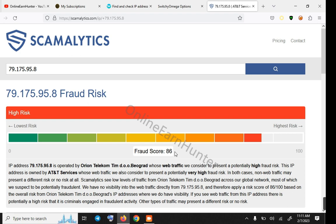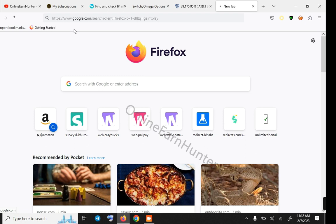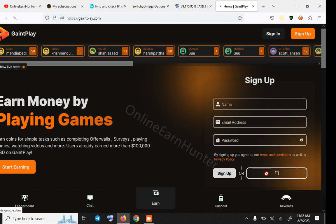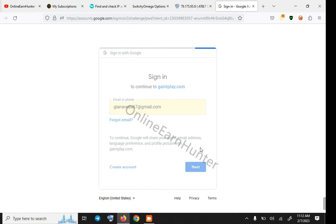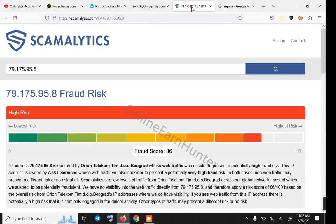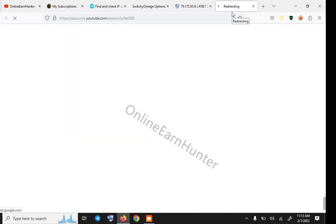I decided to check Scammeritics after I noticed that it cannot open Inbrain. For example, let's go to Inbrain. This is another site I like working on, but it requires a very strong static IP, and you have to use your face for verification. So I had created an account using my Gmail, so I just log in straight with my Gmail. I want to show you that after I could not log in, I could not access the Inbrain survey. I decided to come and check on Scammeritics the quality score of the IP. That's when I discovered that the fraud score is very, very high. So no wonder it could not open my Inbrain.